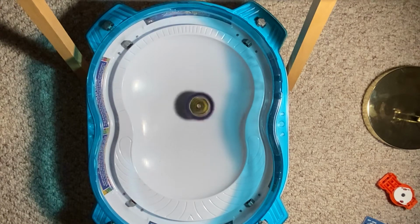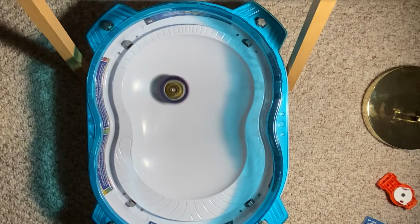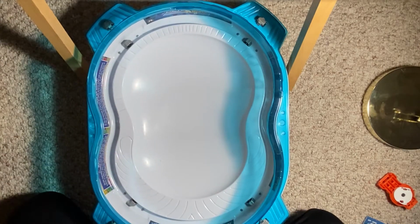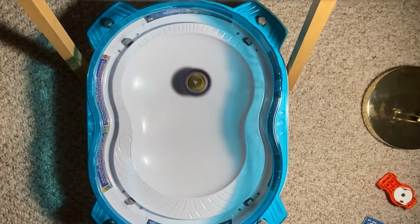You know what? I'm just gonna get into some battles. Wait, where are my other... Okay. Here we go. So first up, I'm gonna battle it against Ace Dragon, because it battled the dragons last time we saw it. That was the last time we saw Judgment Joker. Will it come back later? Who knows?